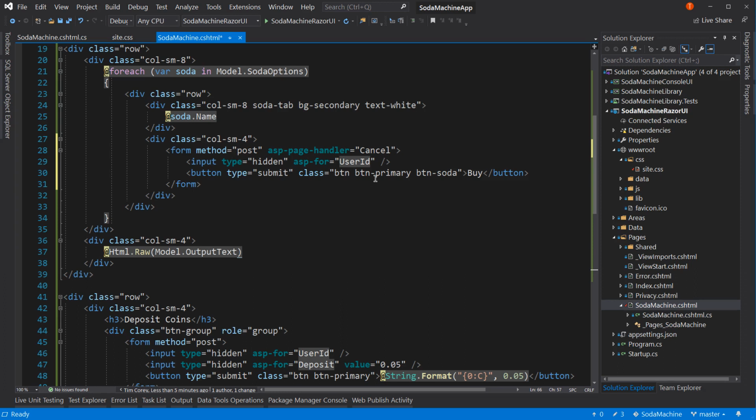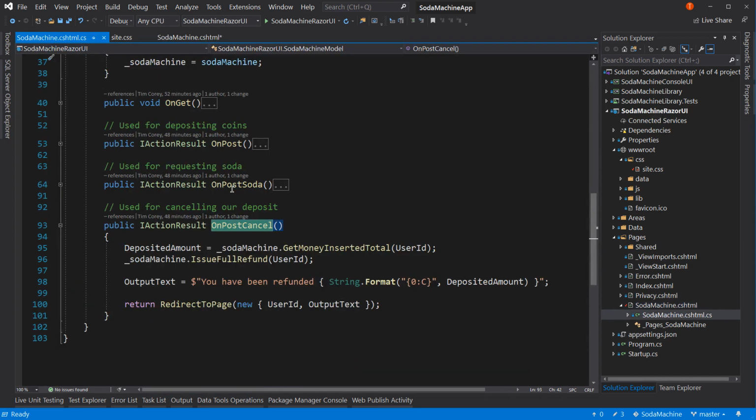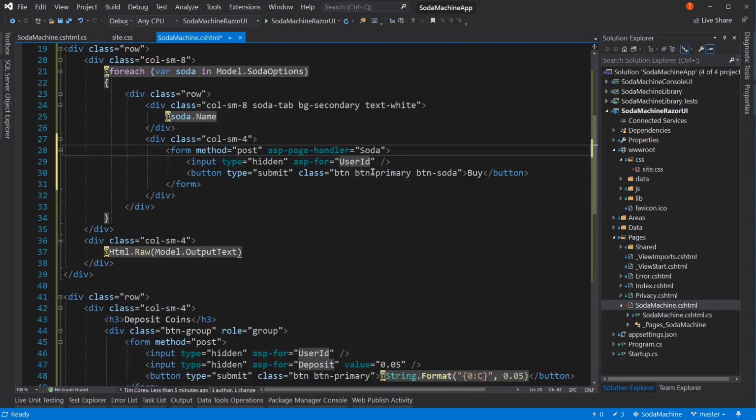Okay. So instead of cancel, we need to say soda, because over here, we have on post soda. So that's what we want for our page handler. We want to pass in our user ID, but we also have to pass in the object of which soda they're asking for. But that is a complex object. How are we going to pass that complex object? We can't just pass soda because that is that soda model.